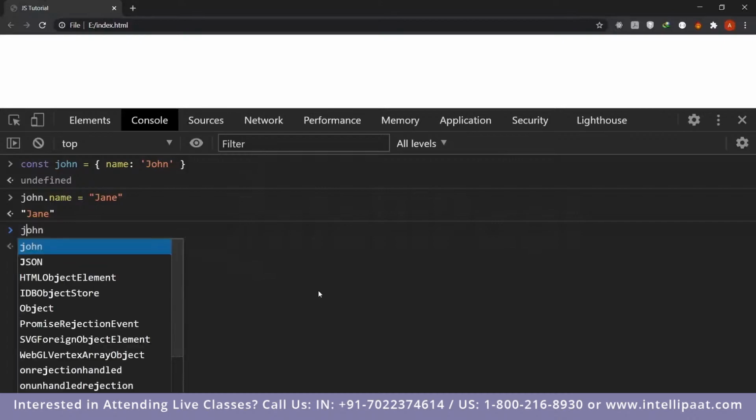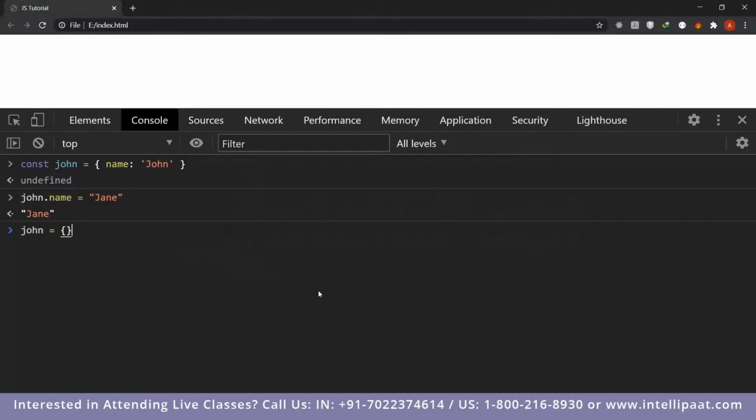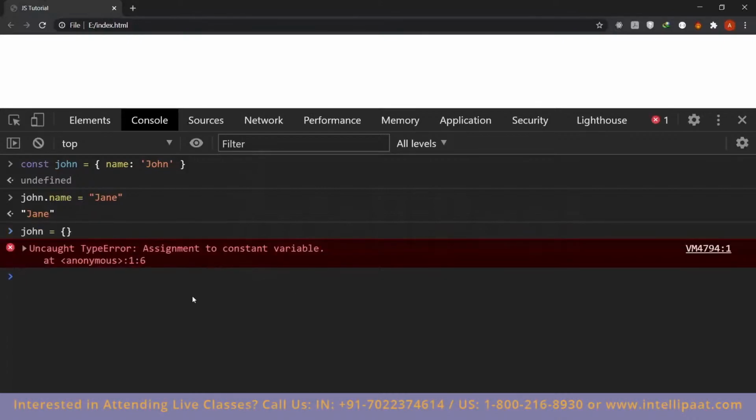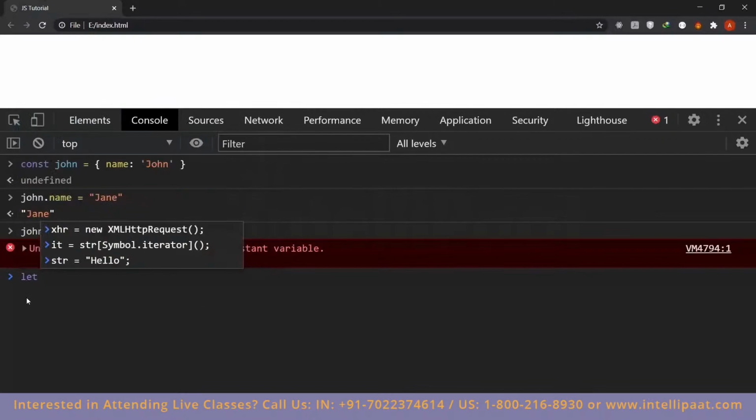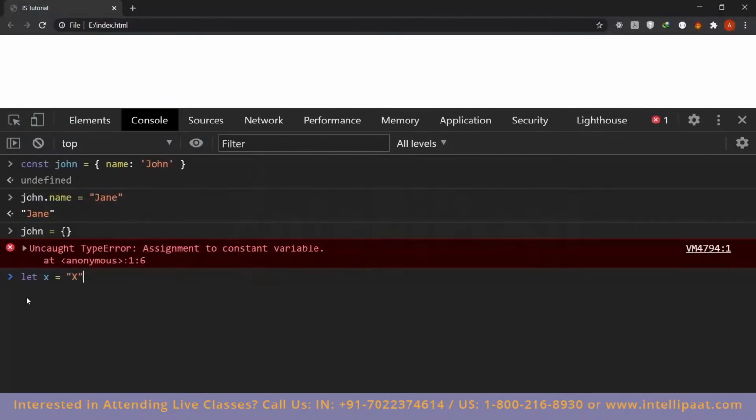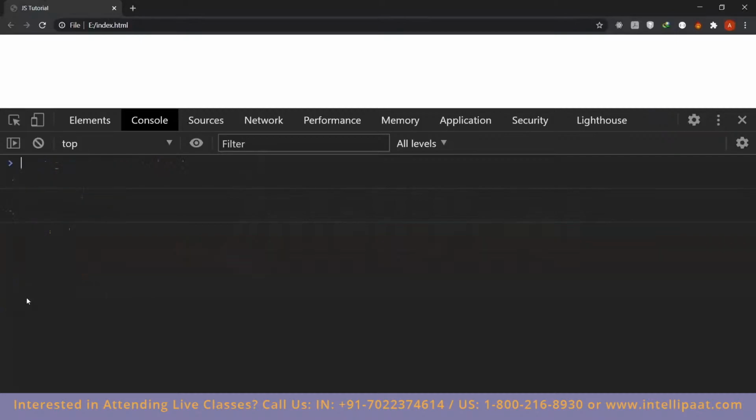So if I were to reassign the variable itself, it's going to throw an error, because you can't reassign a variable that is declared using const. Had it been declared using let, so let's say let x is equal to x, and now if I want to assign y to it, I can. So this is how const and let work.